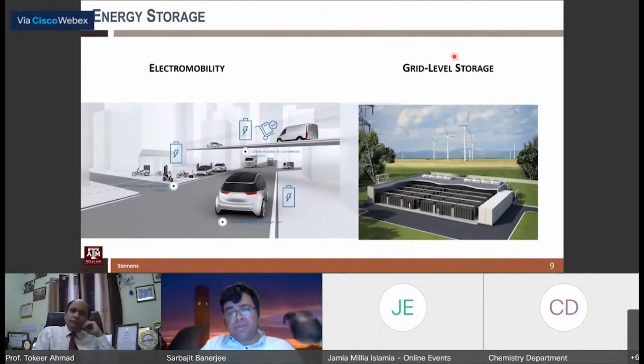Okay, and again, the need for energy storage is widespread. We need energy storage on the scale of the entire grid. And you see some windmills here, and the windmills have to be connected to energy storage. Also, every type of electromobility, all the way from electric cars to electric vehicles, to buses, to small scooters, and all the way to electric airplanes, right? So there's a need for energy storage for all sorts of mobility, so that we can get rid of the liquid fuels that contribute so much to CO2, SOx, and NOx emissions, and stop burning liquid fuels that are at the origin of climate change, right?